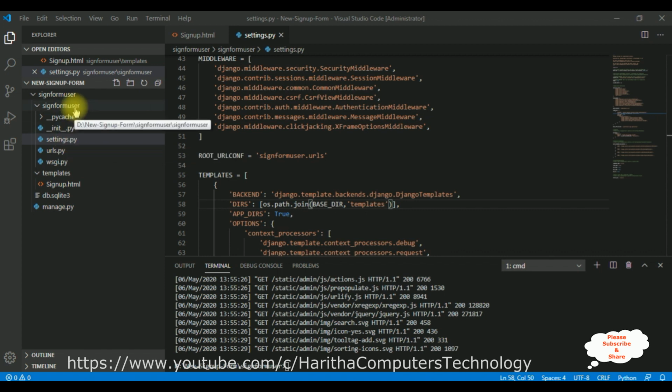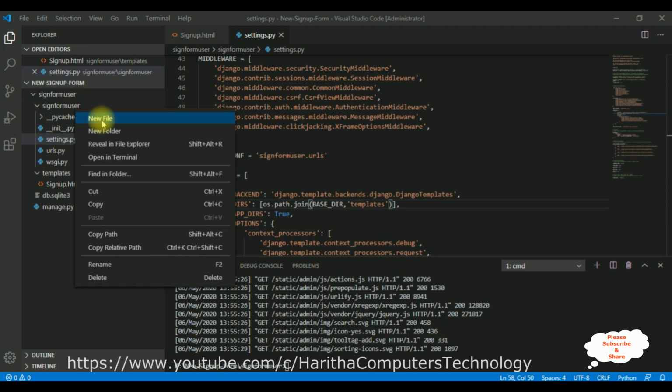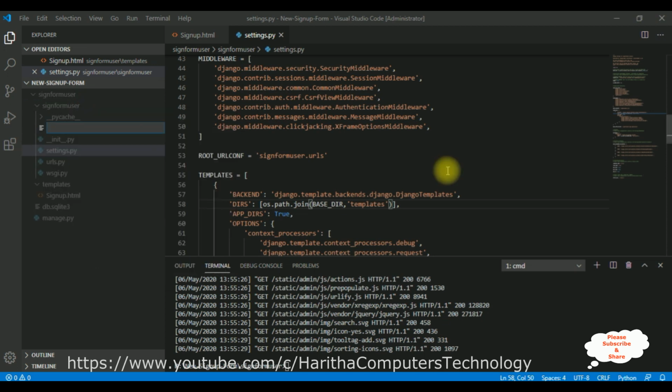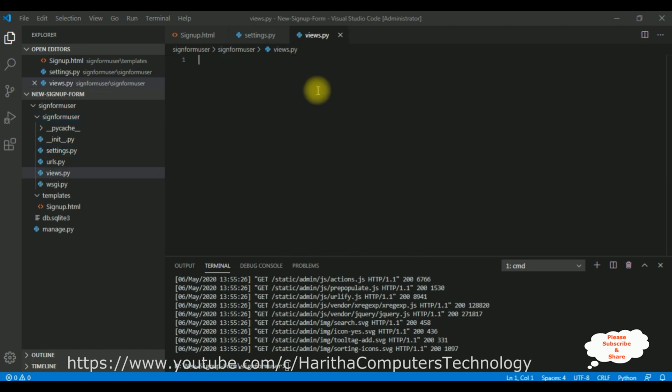So right click the subfolder of the project, click new file. The file name is views.py, enter, and here we got our views.py page.